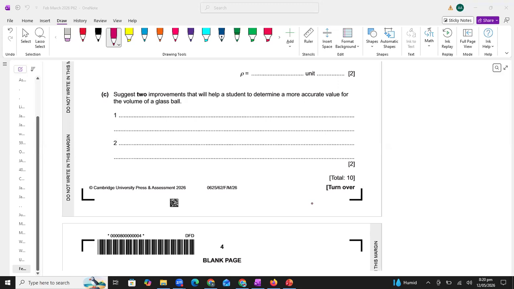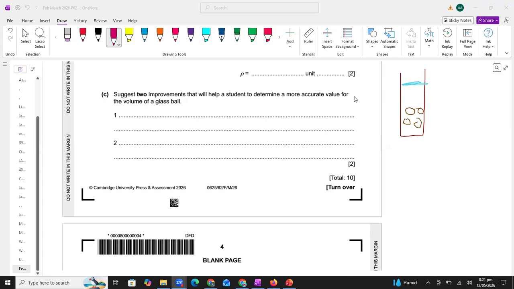Like what we were doing, beta, we were taking the measuring cylinder. We put the volume of water in this measuring cylinder and we immersed 4 glass balls into the measuring cylinder and we found the volume of one glass ball, that was 0.75 centimeter cube. But they are saying we have to give the suggestion here that how we can improve the accuracy to find the volume of a glass ball.